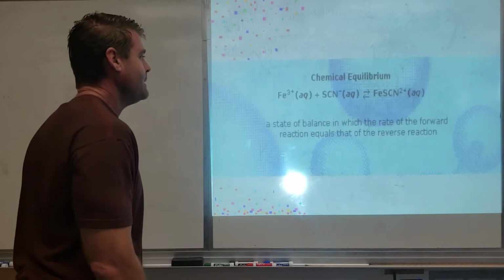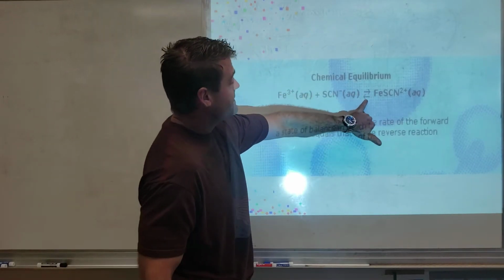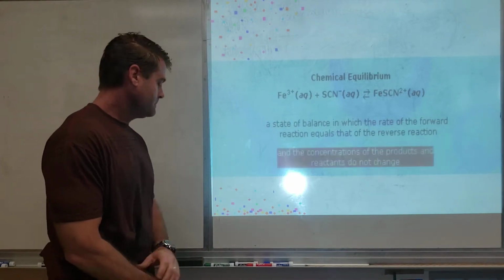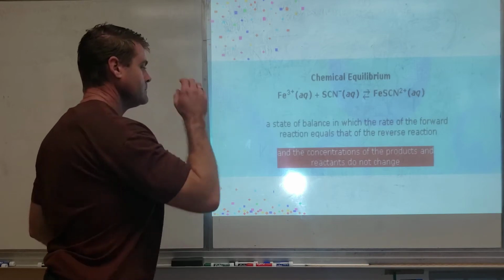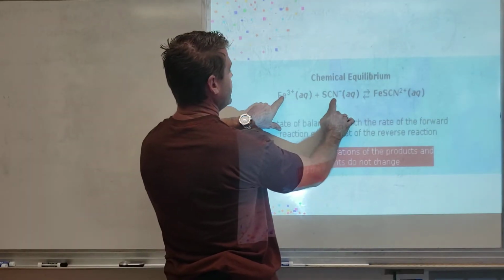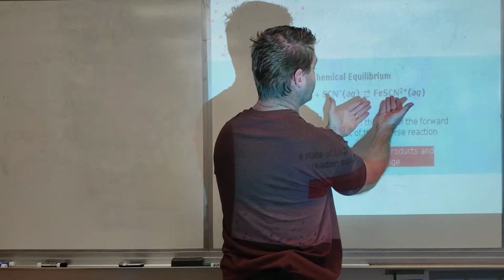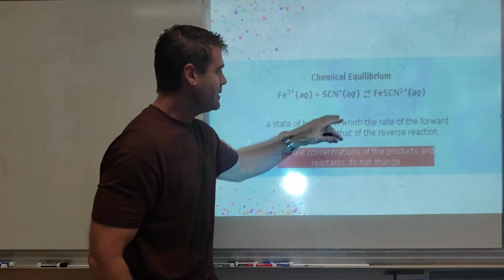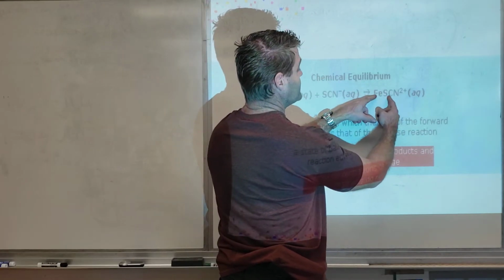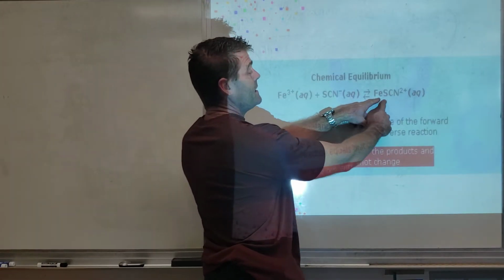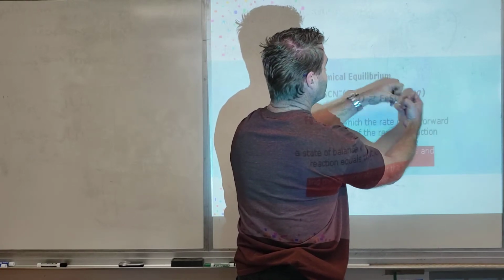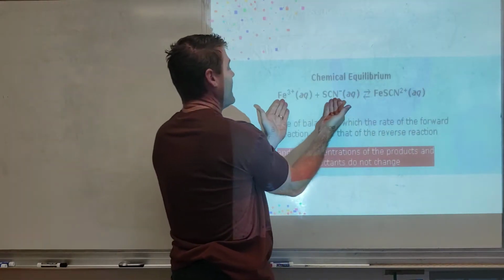Best time. Okay, you can tell it's a reversible reaction. You see the double arrow? Once the system is at equilibrium, the concentrations or amounts of the products and reactants stay constant. So this is showing two ions. We have a positive ion and a negative ion combining together to form this compound here. And so these can collide and react and form the product, but at the same time, those product species can collide and then break up back into this.